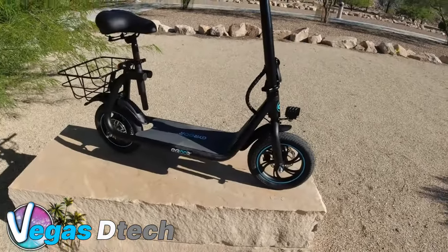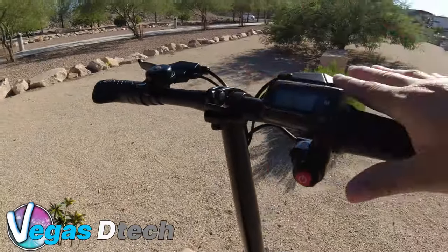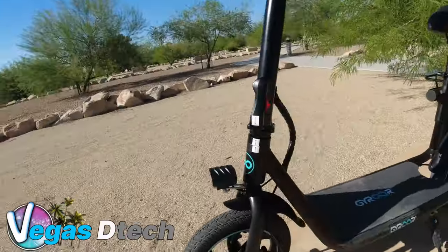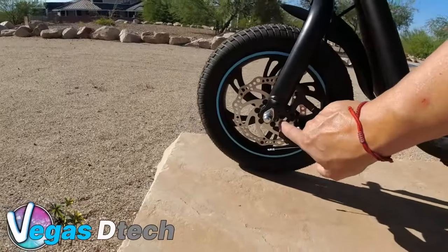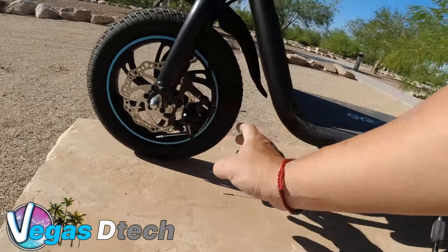Some of the simple features that are on it are going to consist of front and rear brakes. These are gonna be manual type brakes. They both have rotors front and rear, as you can see. These are 140 millimeter rotors with calipers here, and they're the manual type, front and rear.